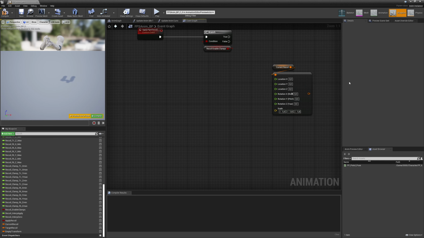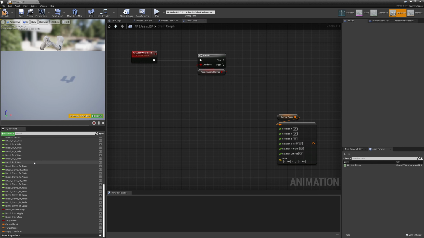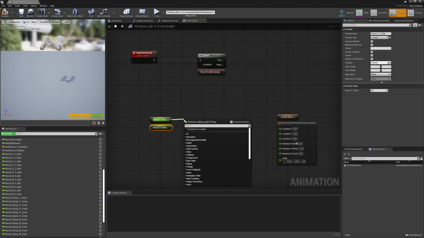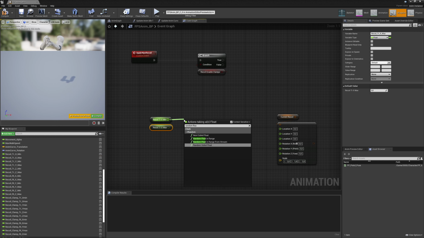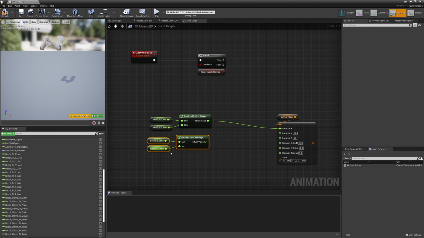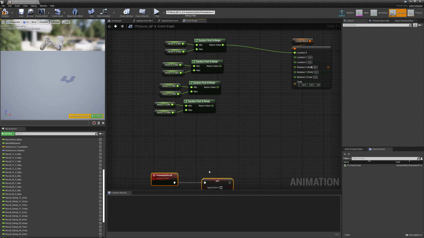So this is going to be the branch for the false pin, so we're not using clamps, so we can simply drag in the minimal and the maximum value. And then we're going to get a random float in range and plug in the maximum over here and plug this into the location. And now do this for all of the pins. So 4, 5, 6.